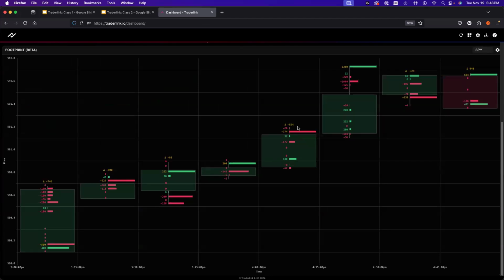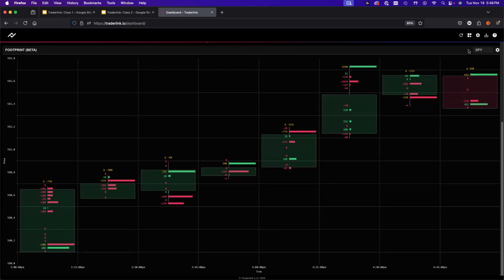What this delta shows is if we have a green candle but there's more selling going on inside of the candle, which seems weird. That shouldn't be possible. How are we having more sellers, but we're going up? Or the opposite is true in this red candle. We have more buyers, our delta is positive, but it's a red candle, so that doesn't make sense. It gives you something to look at. This is what's called delta divergence.